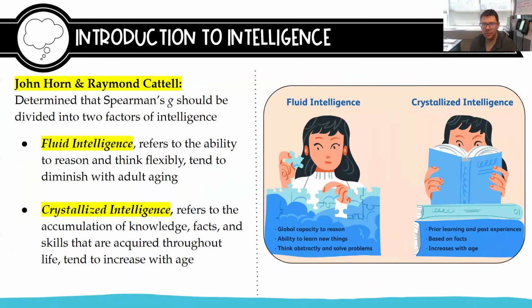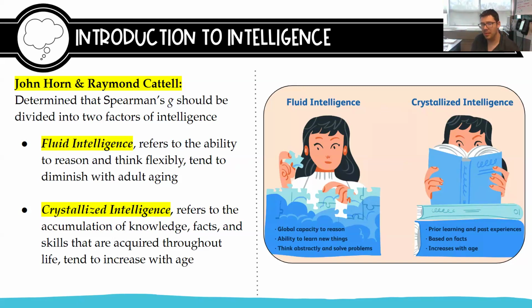Again, fluid intelligence is your problem-solving ability, your speed, right? Crystallized intelligence is basically your overall knowledge, right? So again, be aware as you get older, your crystallized intelligence is phenomenal. I mean, you've got a lot of wisdom. I mean, old people have wisdom, right? And it's because of that crystallized intelligence. They've learned, they have experiences.